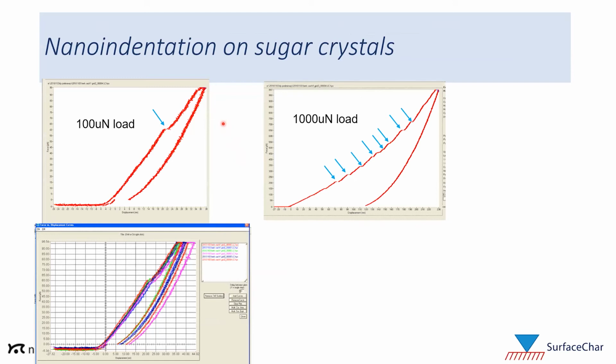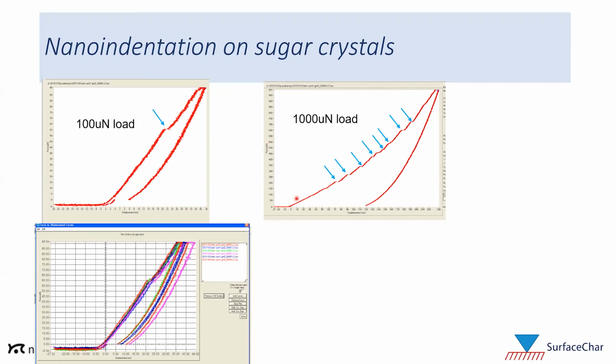Here is another example of nanoindentation measurements on sugar crystals. Here you can see the loading and unloading portion. There's a little bit of a hold up there. I want to call your attention to the load. This is a 100 micronewton load, because we're in the micronewton regime, and we go in about 38 nanometers of displacement, which is not trivial for 100 micronewton. And you can see what's called a pop-in event as the crystal fractures here.